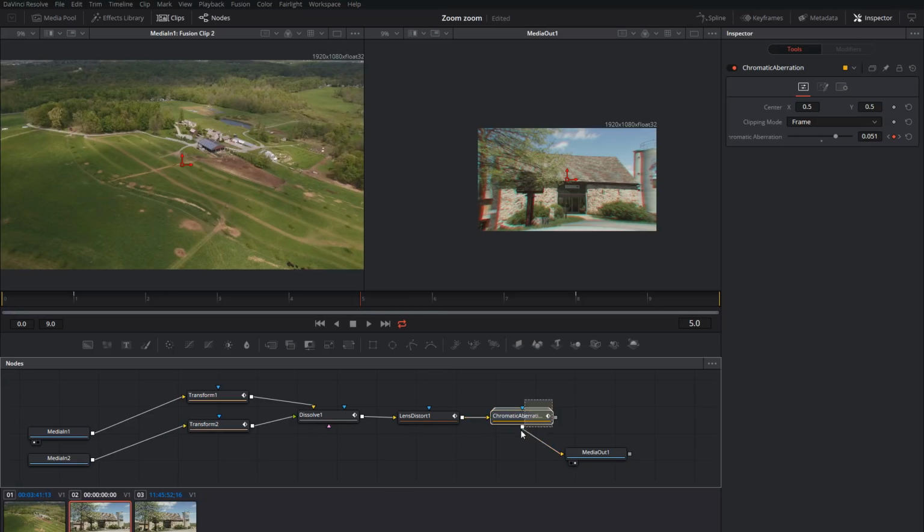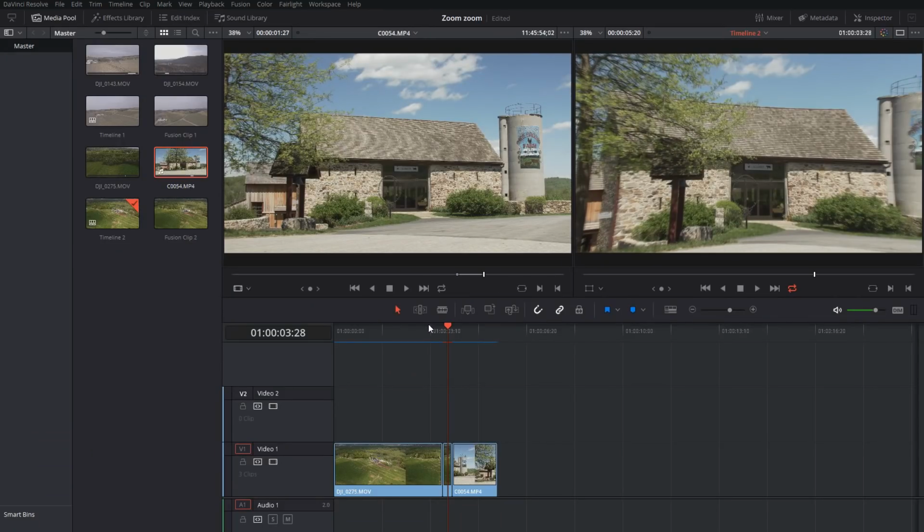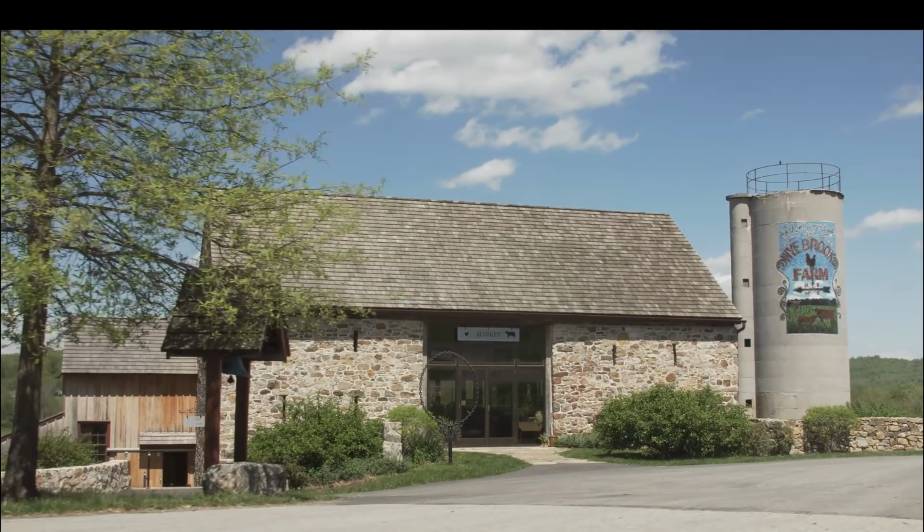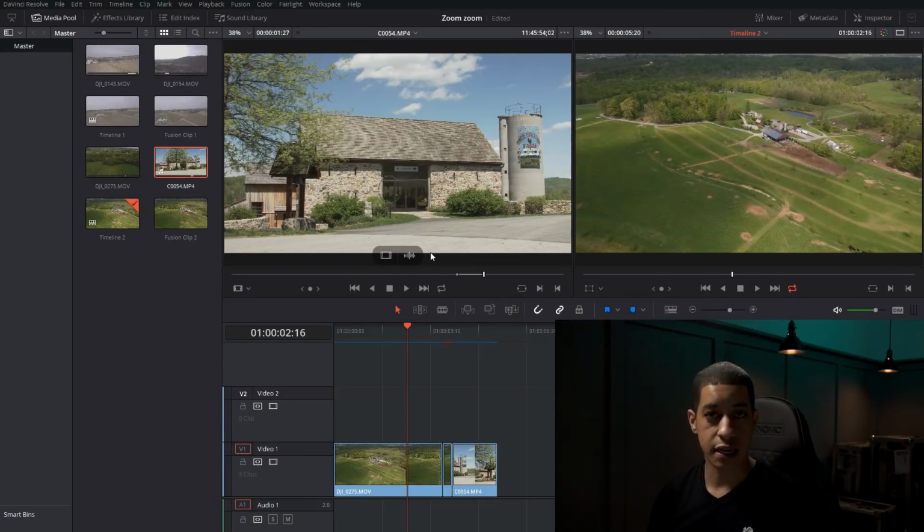Or you can get rid of it completely. You could just delete it if you didn't like it. Let's say I didn't like it for this one. Save it. And there you go. Having those settings files created, you can then go in and change it up to meet the needs of that particular transition.